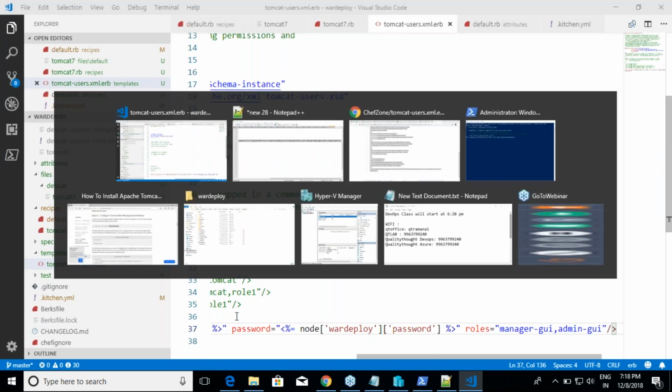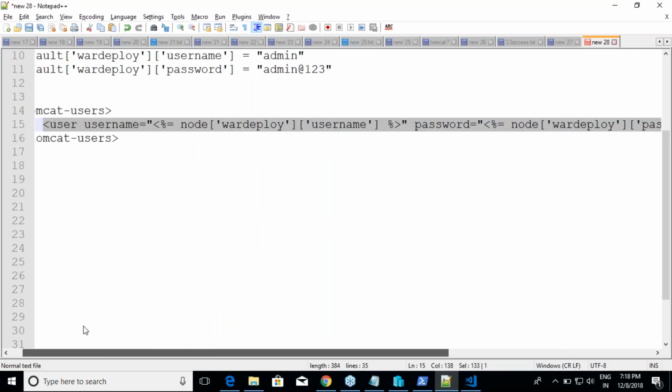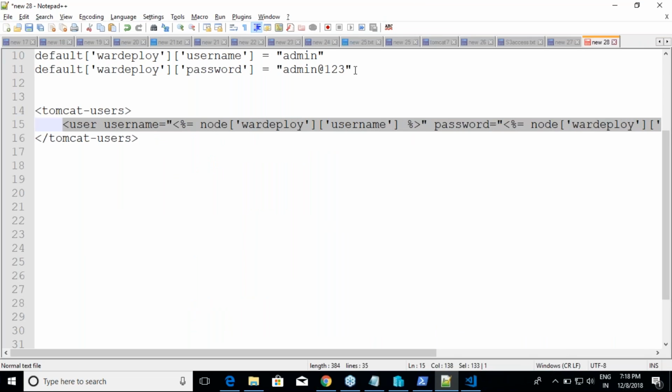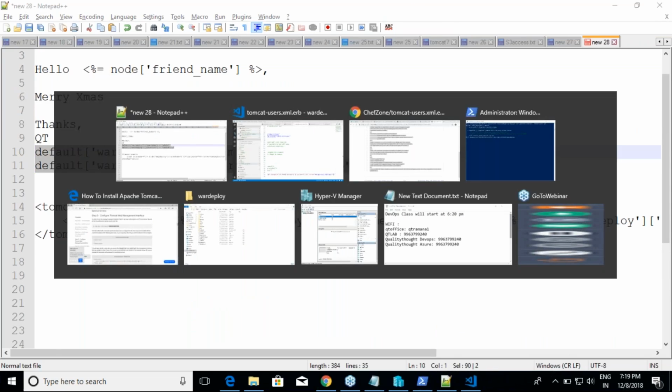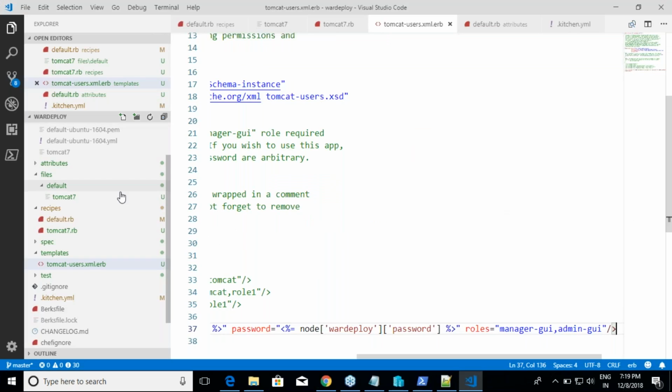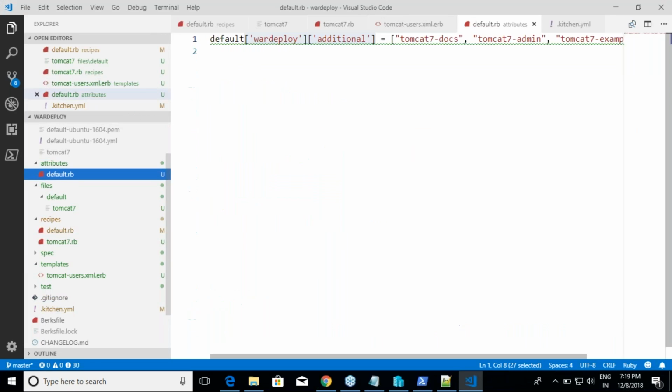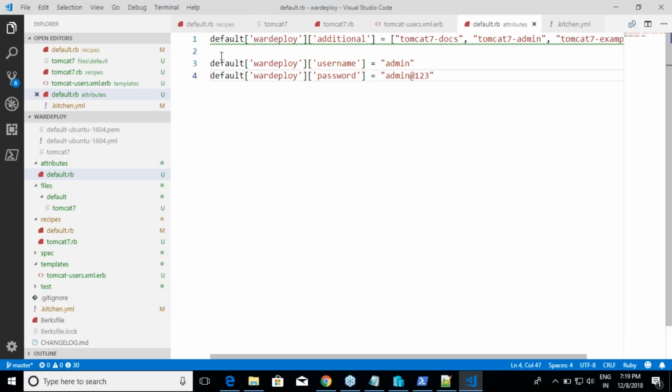And the other two attributes which we have defined over here, I'll try to use it in my attribute section. Simple. Whatever I have done, I've used the same thing.